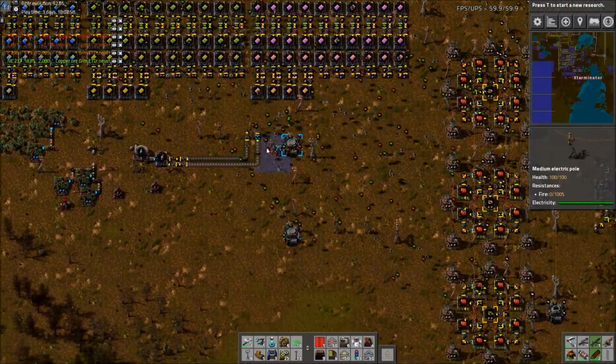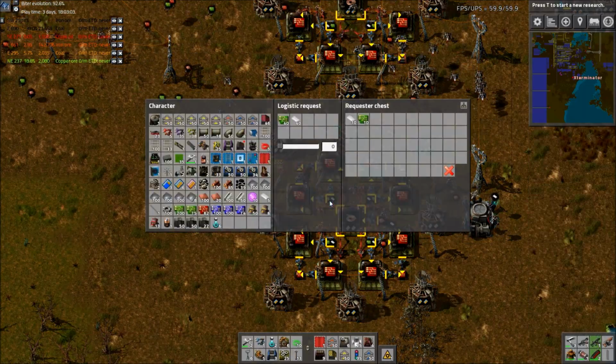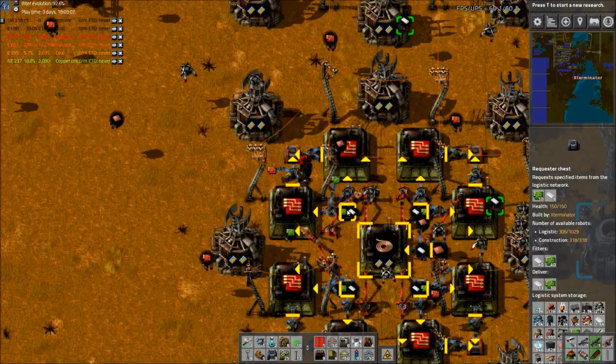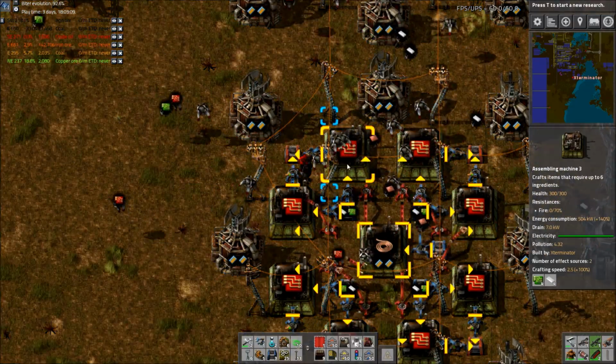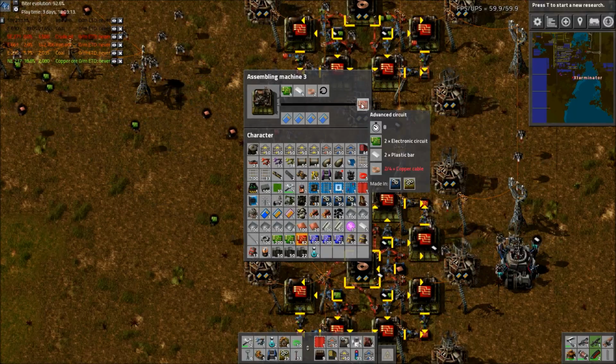I mean, there really is not that many. I think we just need to up their requests even more. Green circuits are not a problem. And it looks... Well, they're keeping up, though, right? Now, part of the issue, actually, is the copper.